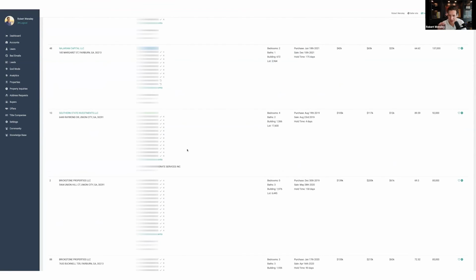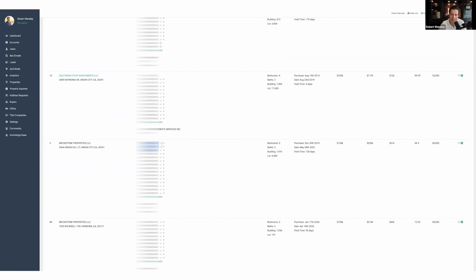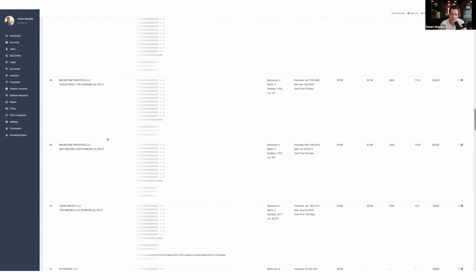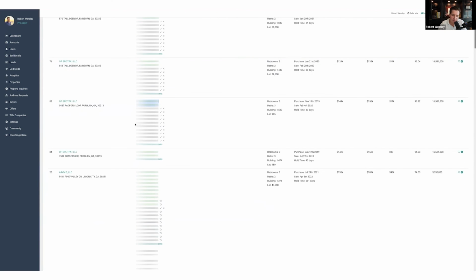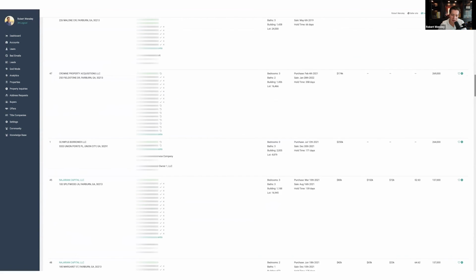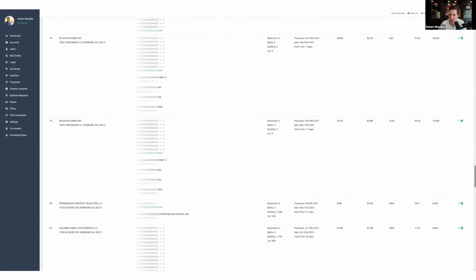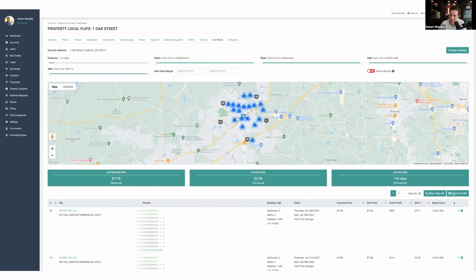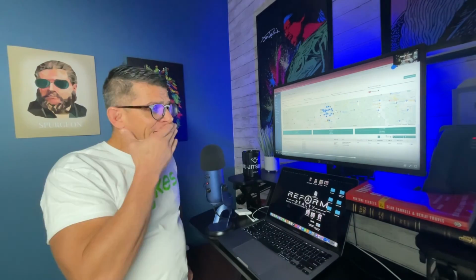Here's the thing about LLC skip tracing. It's really hard, okay? It takes a lot of time, a lot of effort. Typically, if I was trying to move deals in this area, I would call these verified phone numbers. That's when I'd pick up the phone. But if I was trying to call 500, I'm not going to call them first. What I'm going to do is skip trace them all to fill in any blanks, then export them and load them into texting software. And I'm going to text them because it might take me a week to call and get 100 people on the phone, because no one answers their phone anymore, especially big buyers. But if I load this into texting software, I can drop 100 texts into people's phones in 5 minutes. That's super important.